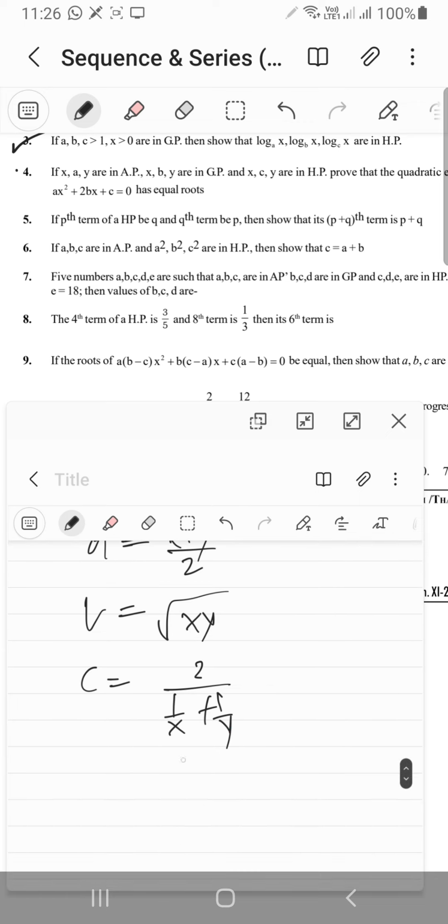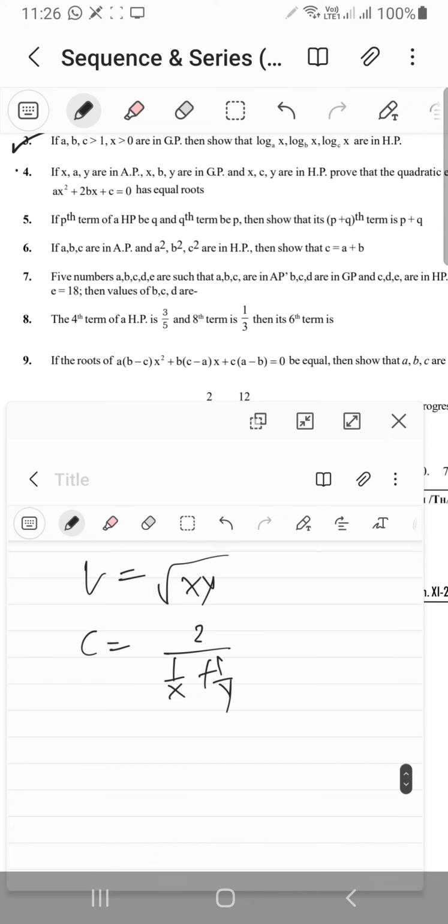For multiple numbers, it would just be n upon 1 upon x1 plus 1 upon x2 all the way till 1 upon xn. That's how the harmonic mean is found. It's more like the mean of the harmonic terms, right? You take the mean of the harmonic terms and make that equal to another harmonic term, and then you find what the actual term is. Okay, whatever. It's just the way it is.